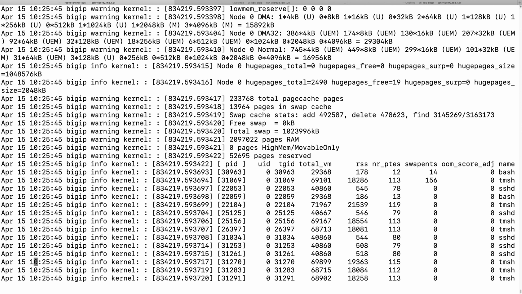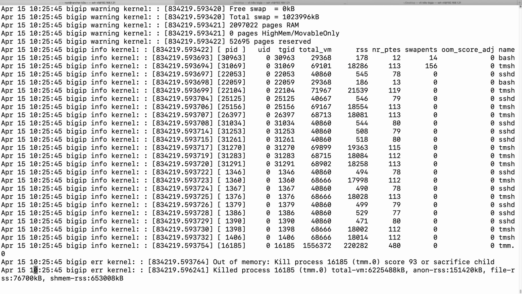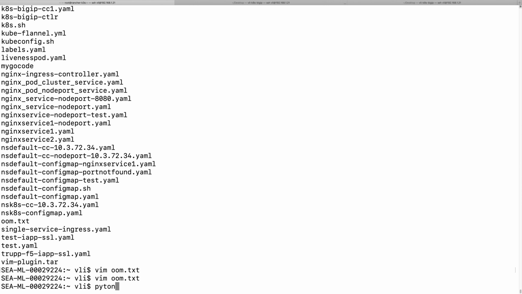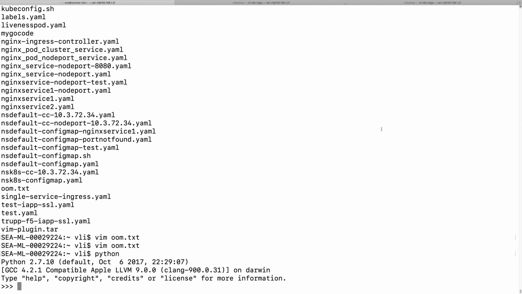And you also notice that the BIG-IP is running out of swap memory. BIG-IP has 1 gigabyte swap memory. So how much resident memory is this TMSH session using? Let's calculate.